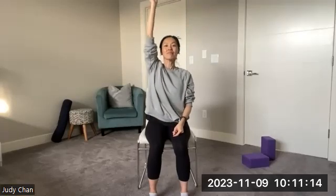We're going to take our right arm up towards the sky. Good. And just a little stretch into the side of the body and then bring it back down. Good. Left arm does the same thing, up into the air and exhale right back down. Good. And keep going. Stretch up with one arm, exhale down. Other arm stretches up and down. Breathe in, breathe out, in through the nose.